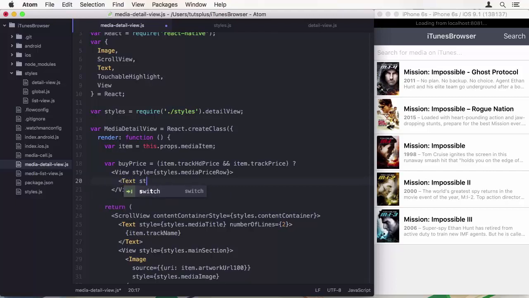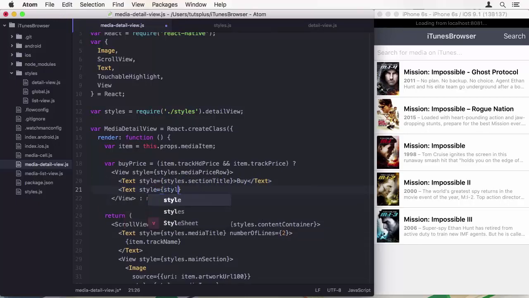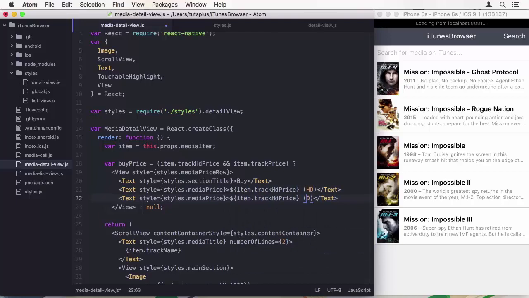The view itself is once again a wrapper. In the detail view, you can really see how layouting takes place using Flexbox. Everything gets organized in rows and columns, and within those components, other components get organized again. So, I got the HD and SD price rendered in the view.